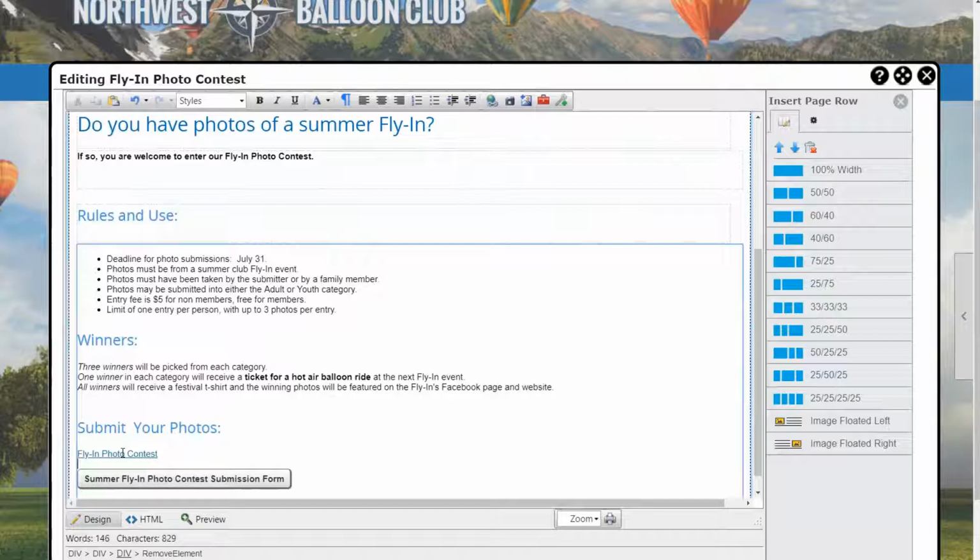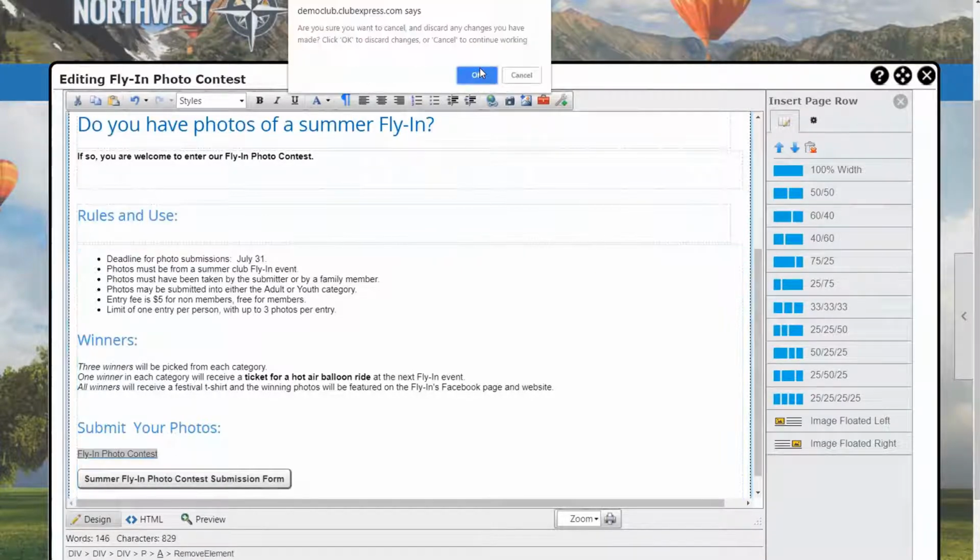And typically, you could actually go look at the HTML for this now and pick up the URL for the form, but this is the way you would place the link onto a form. Or if you really needed to put the form directly onto the menu, create a page, pick up the URL of the form here, and then in your menus, place it as an external link.